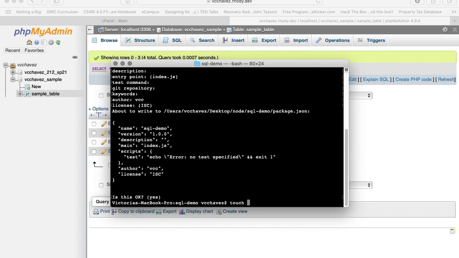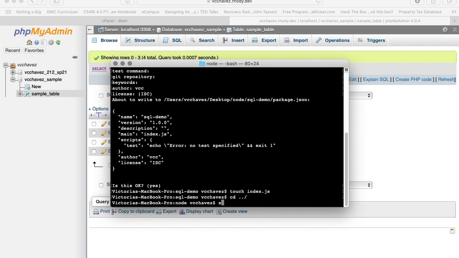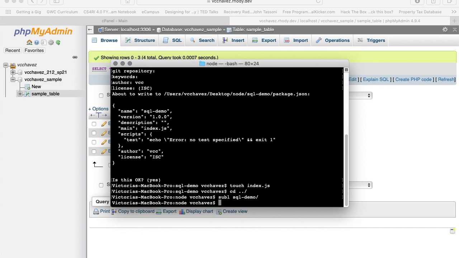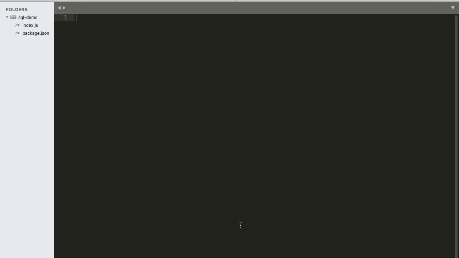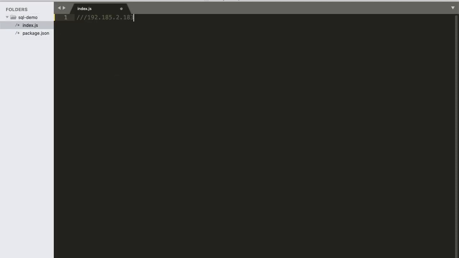We're going to create our new file, and then I'm going to open this whole folder. Okay, so we have our index.js, which is going to be empty. And I had the previous IP address that I had copied over. I'm just going to save this here.